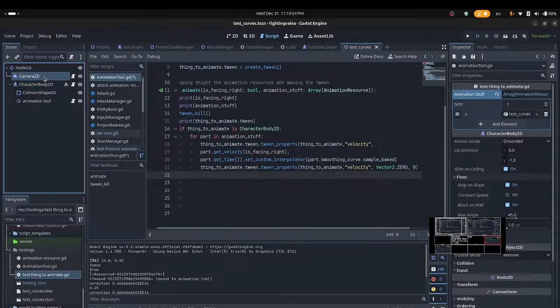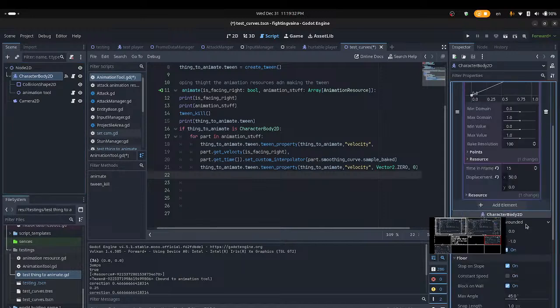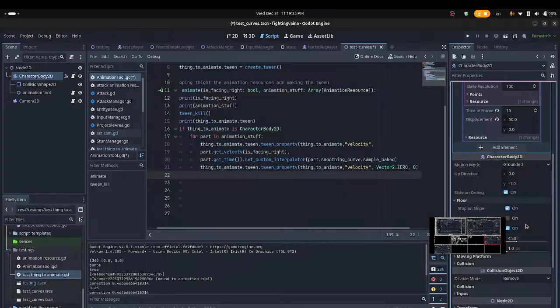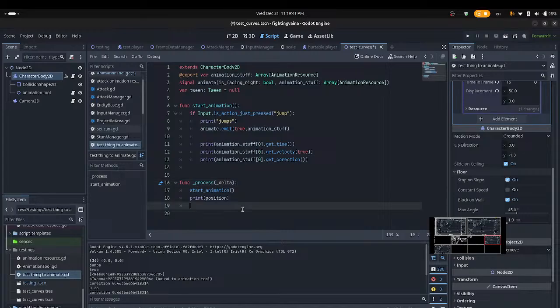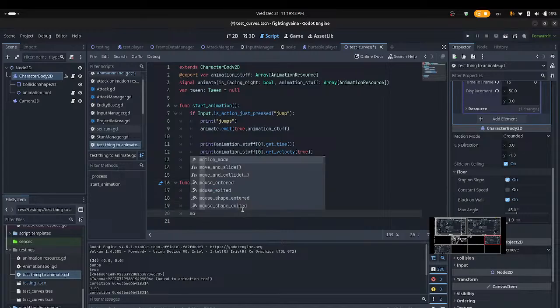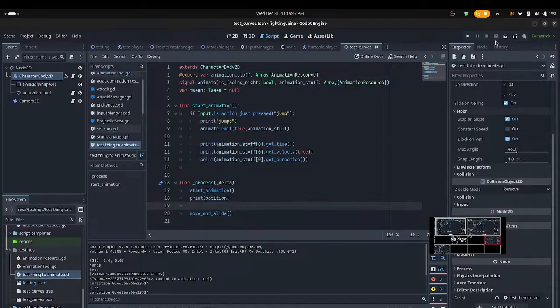Camera is not sending a character. Move the slide. There we go.